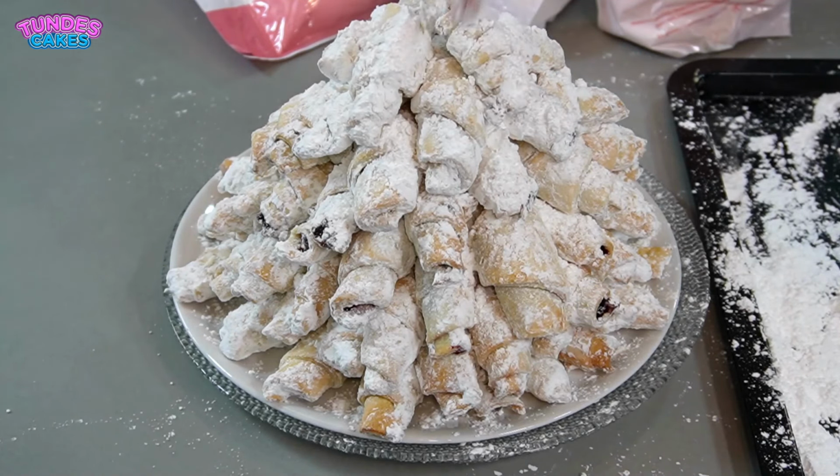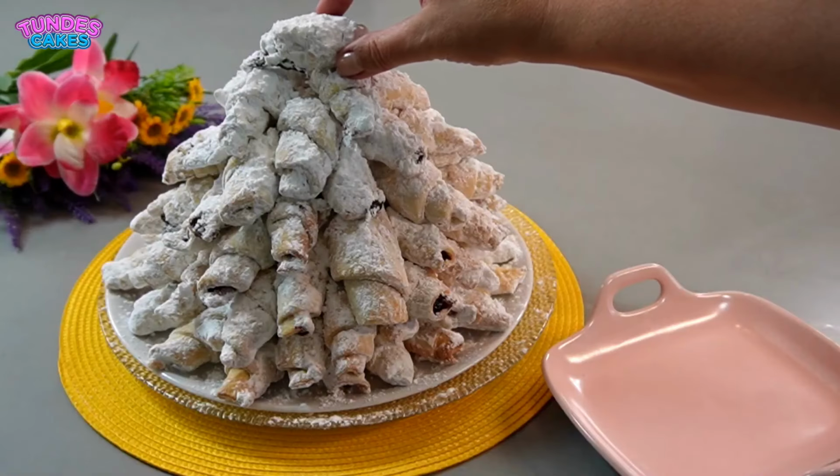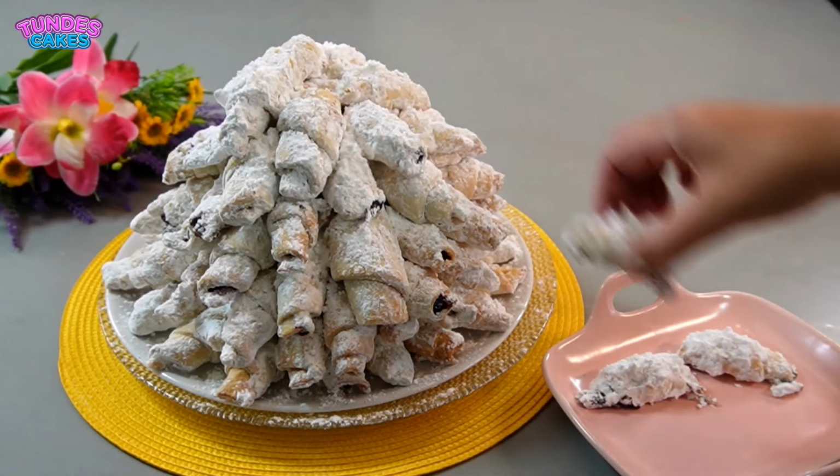It's an old recipe that I love. I use butter, but it was originally made with margarine. If you prefer, you can swap the butter for margarine, no problem.